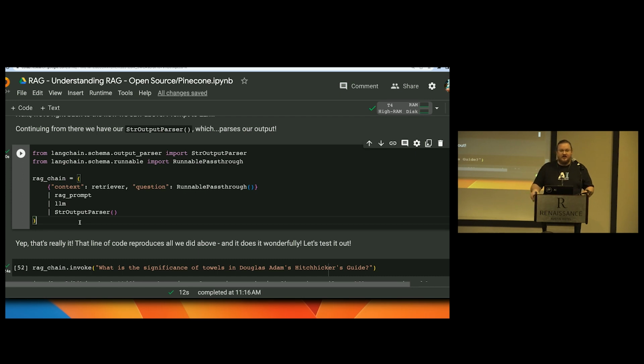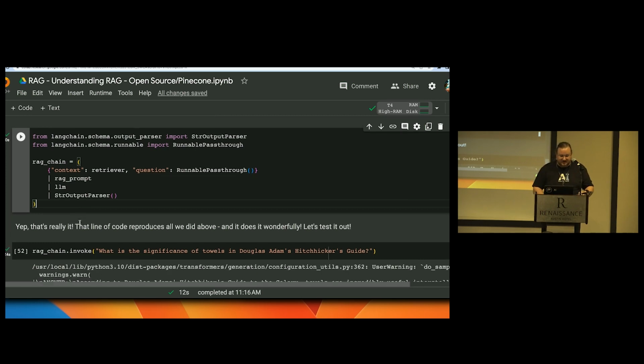That's all you have to do, right? Now, obviously, you can get a lot more complex than this. You can add a lot of different things to it. You can change the retriever. But this is the way to do it from the simplest perspective. This is going to take our document and be able to answer questions about it, as we can see here.